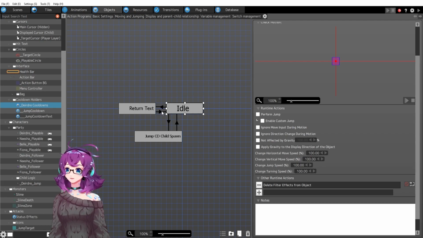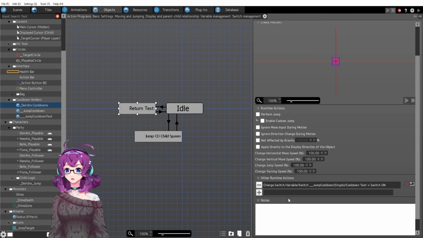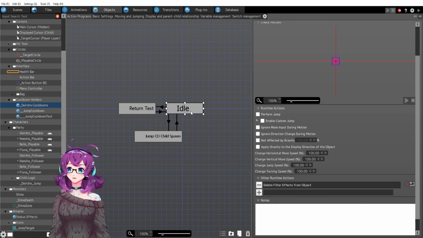I have this return text here. This is if the left stick is pressed. So if I am Deirdre and then I click Nisha, which is left stick up is pressed or something like that. If I end up going back to Deirdre, this is just turning the cooldown text switch back to on, and then it's going back to idle.